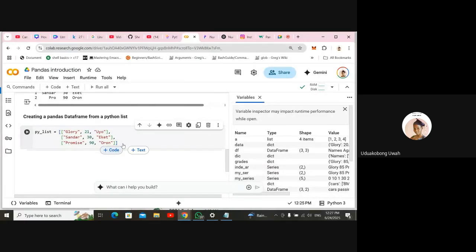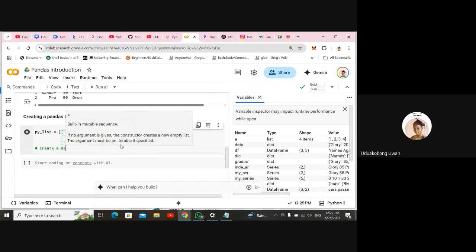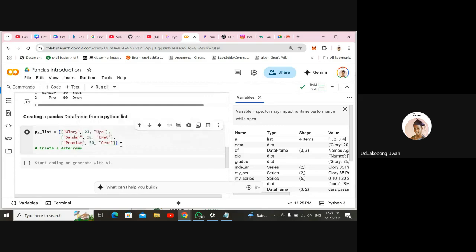Okay, so let's work this. What next is create a data frame from our list, which is py_list. py underscore list. All right.